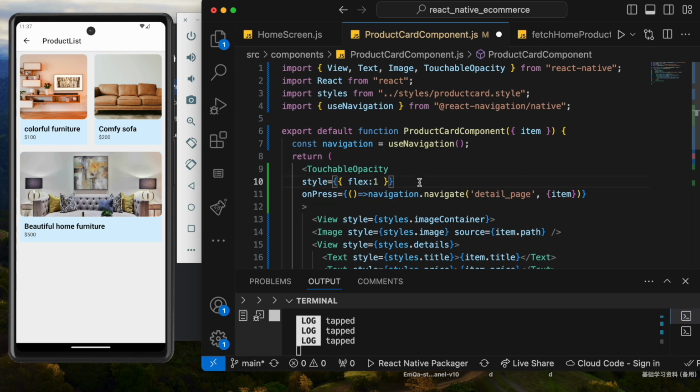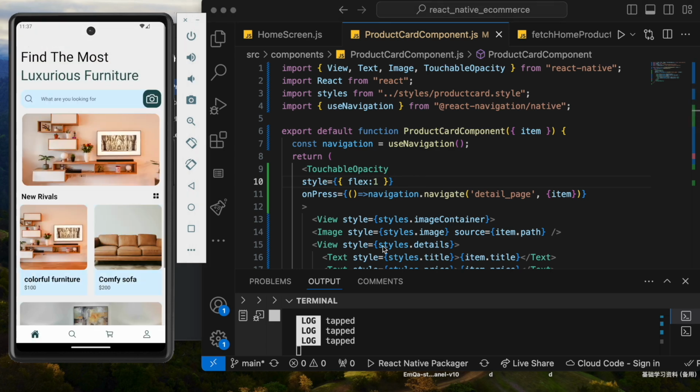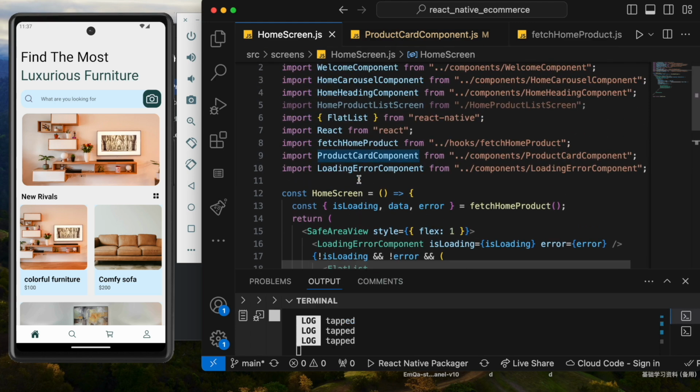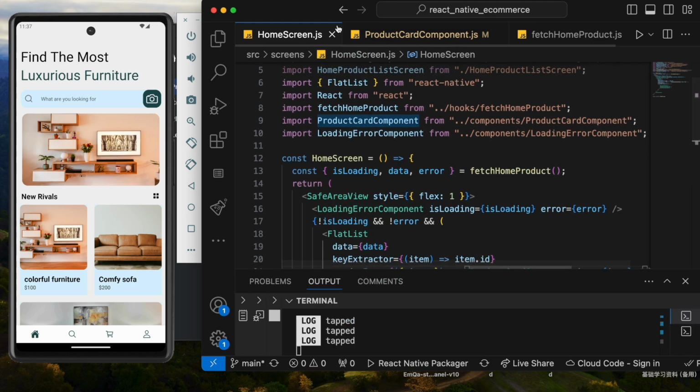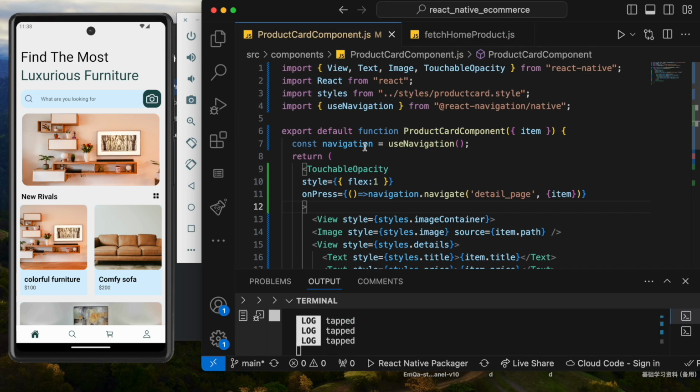All right, so I'm going to save it now. Okay, and it's saved, but nothing will happen because, well, not that nothing will happen. If you try to go ahead and click this, I believe now it's gonna crash. The reason is because we don't have the detail page, this one. Okay, and we also don't have the route set up for that, so definitely it's gonna crash, and it won't be here.